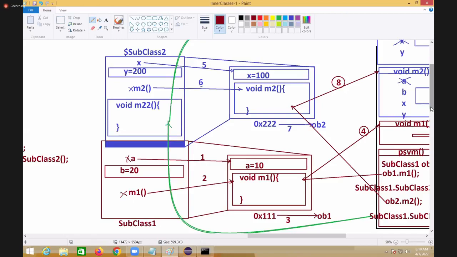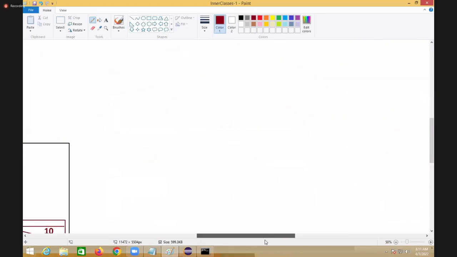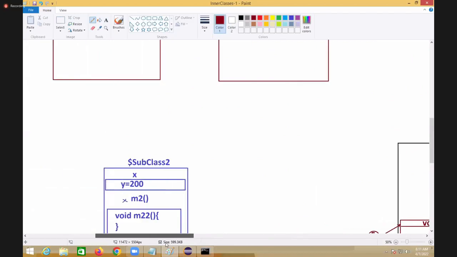Otherwise, we draw one box like this, and inside that box we draw one more box, and inside that, members will be there. Actually, that is the diagram we should draw. But I cannot draw inside here, so I kept it away and am showing it separately to you. Right? Okay. So, there is a link between the classes in the first model. Here, the link is not available between the classes.